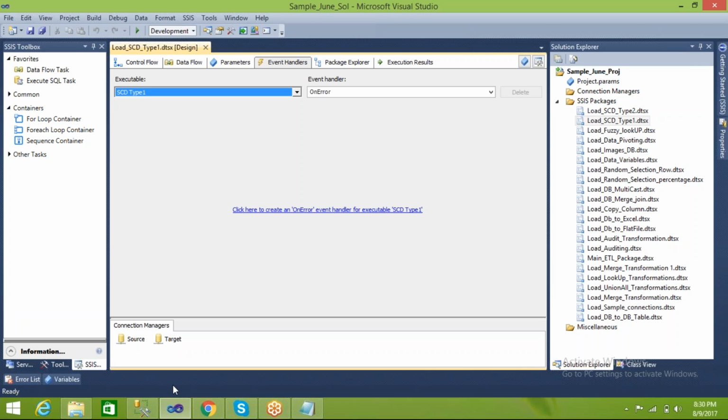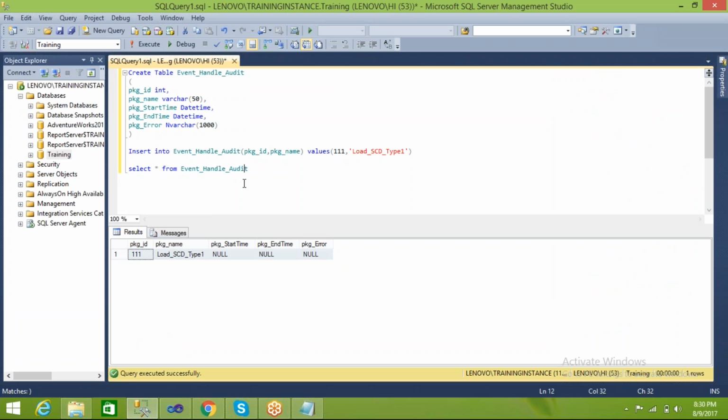I will capture all the records into a table. But at the time of execution, or if I get any error, or any post execution thing, I will update these values.